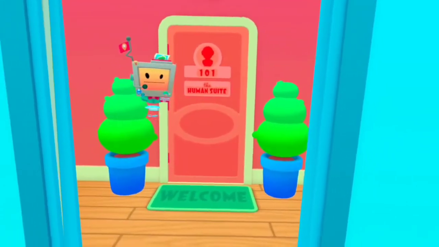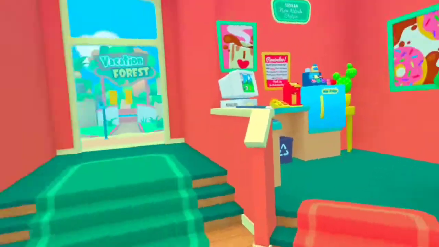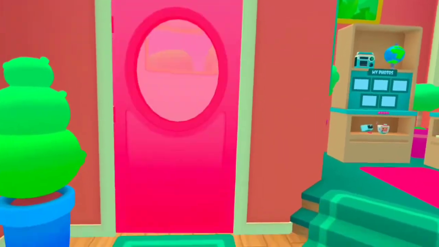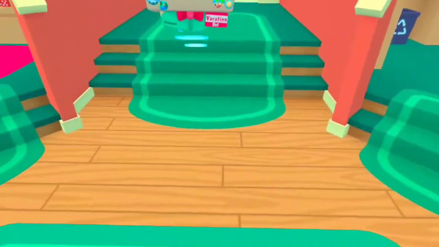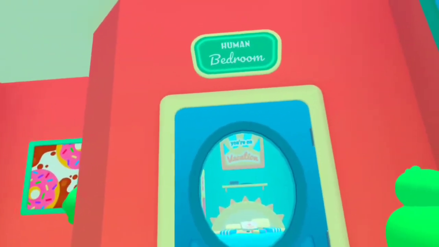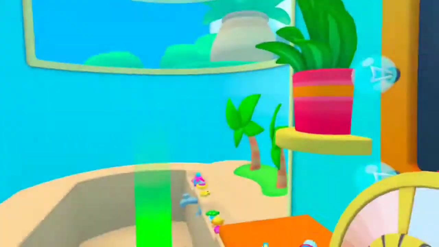Gesture to move around. Just look where you want to go. Whoa. So that's human. Let's see the bathroom. Before we go on vacation, we need to make sure you look relaxed. Head into the bathroom to personalize the way you look. Yes, it actually allows me to.